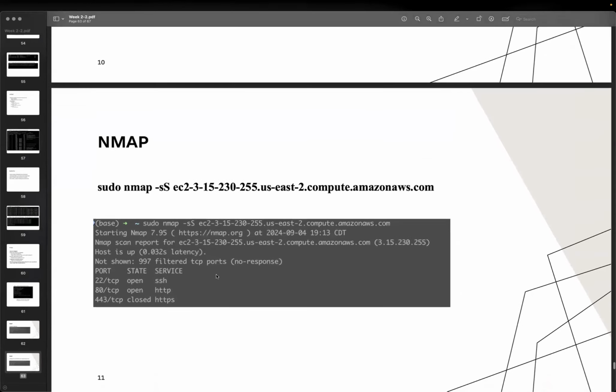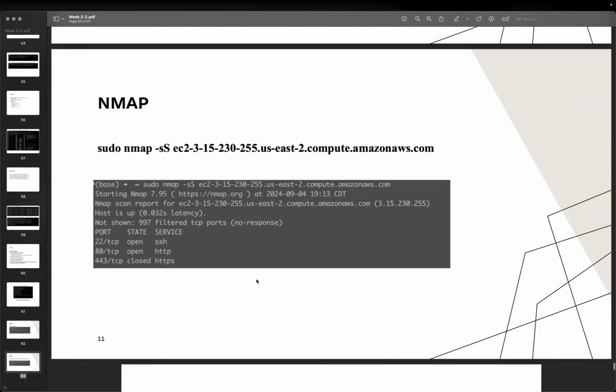And after you create the AWS EC2, you can also use Nmap to search what ports you have open. So maybe you open TCP SSH 22 and then open HTTP, which will be port 80. If it is closed, HTTPS is not yet open with 443. So all this will be the information.